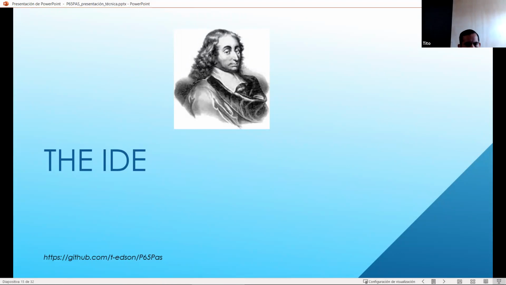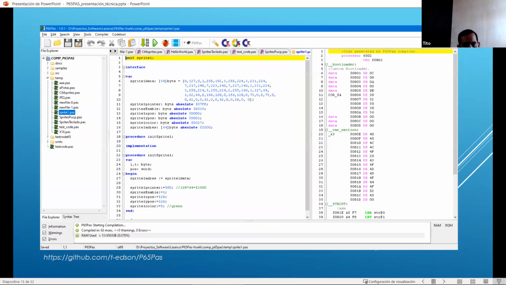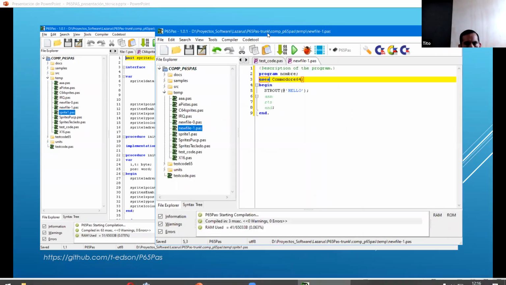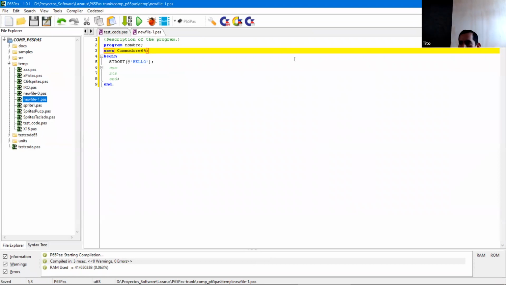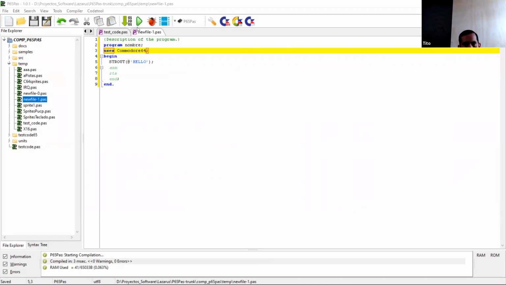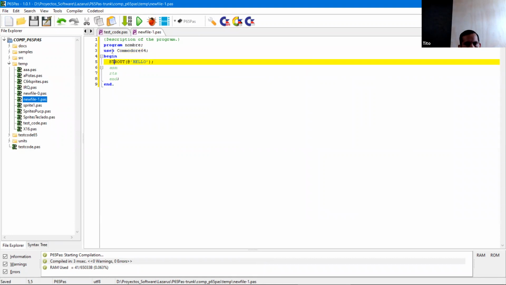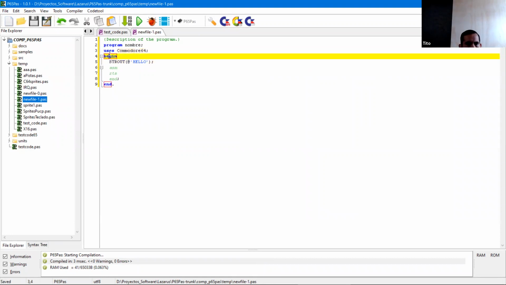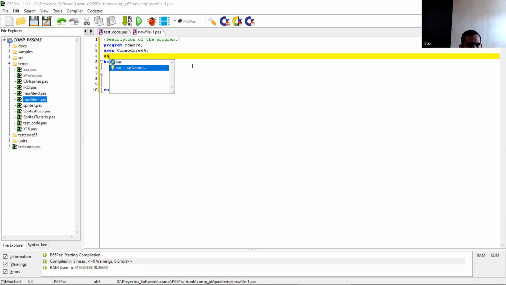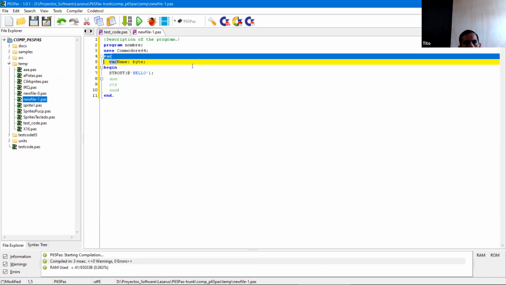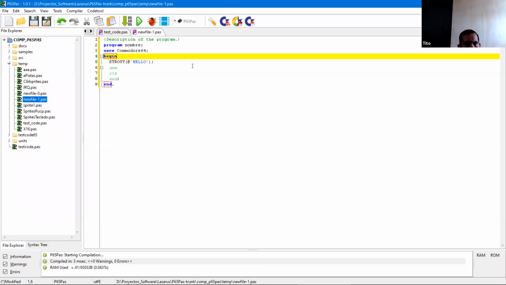Let's talk about the IDE. The IDE, as you have seen, is very complete. We have many tools over here. We have an editor, we have the editor tabs. We have syntax highlighting. As you can see, we have several colors like modern editors. We have auto-completion. We have code folding.